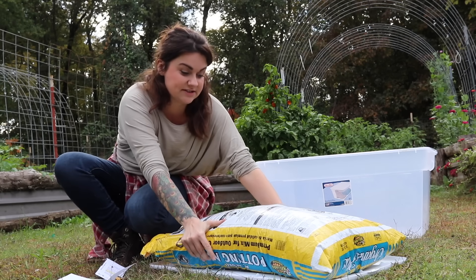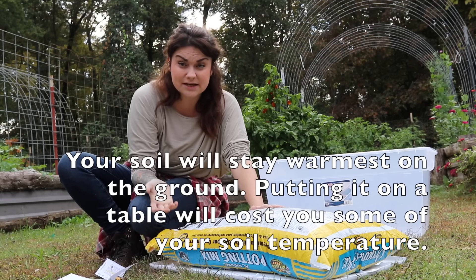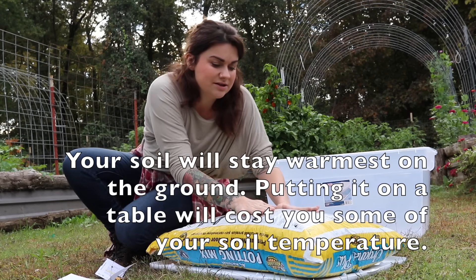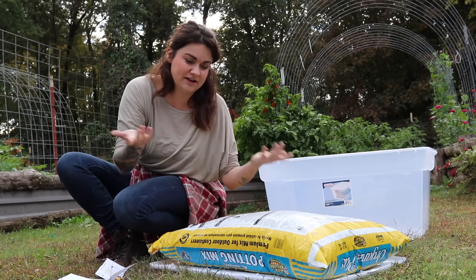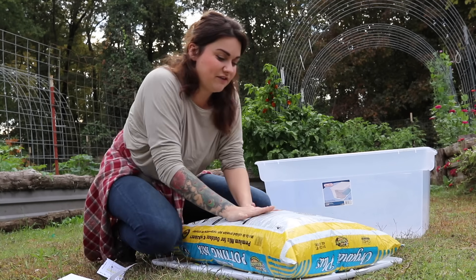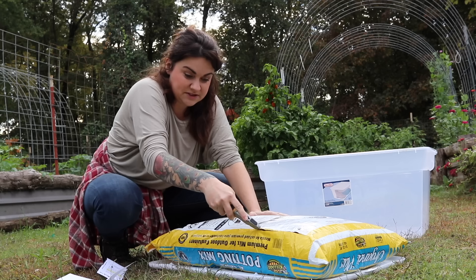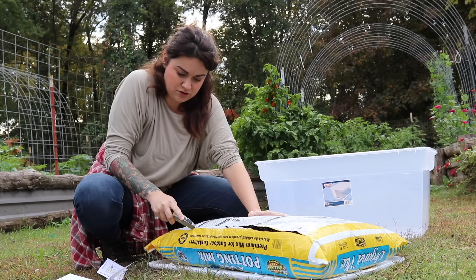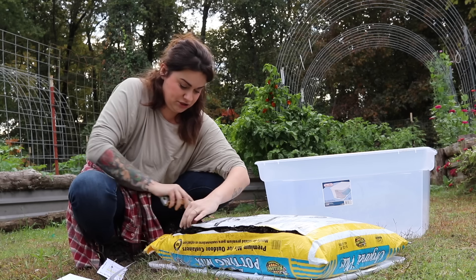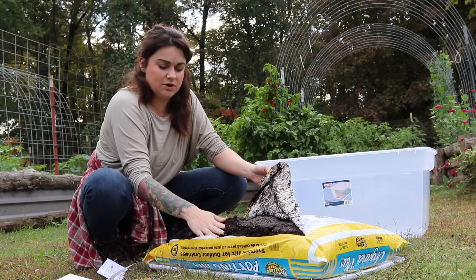If you don't have a lid, if you just have a container with no lid, you could do this directly on the ground or on a table or another surface. I'm going to go ahead and leave it sitting on the lid because it'll make it easier to move — I can get up underneath it and carry it around. So I've got a box cutter and I'm just going to cut the top of this plastic off on the bag. I'm not cutting into the sides; I've got just a panel cut out where I'm leaving the sides intact because I want them to hold the soil.